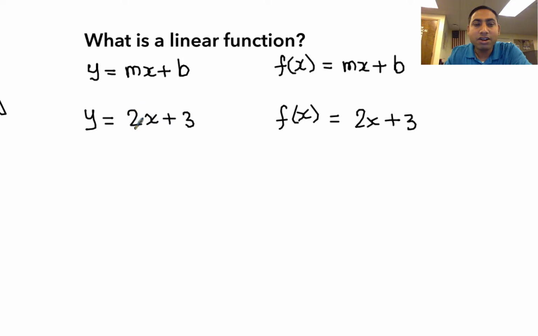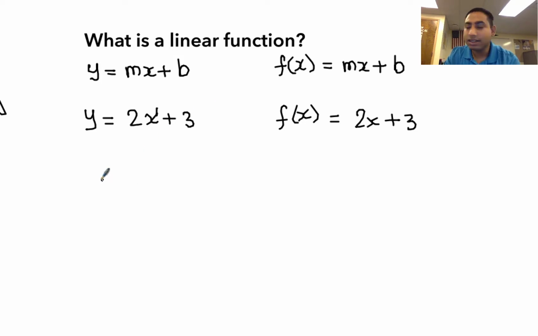So it's a number and then x and then plus, or it could be minus, another number. The important thing is the x here, the independent variable, is raised to just power 1. Now we don't write it, but that's in there, hidden. So a function with highest power of x being 1 is a linear function. That's kind of like an alternative definition.